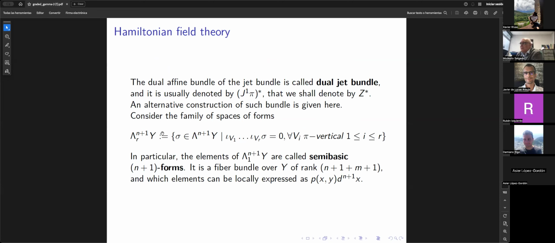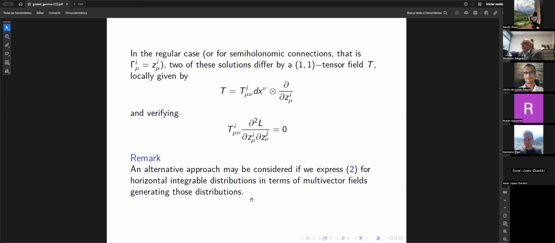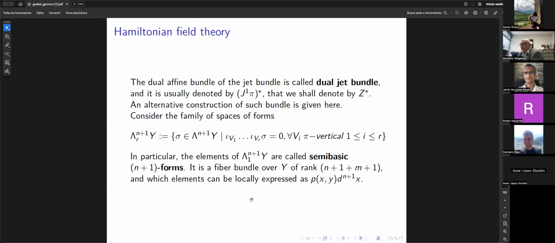I don't know how to. Okay, I don't know how to. Do you see the whole screen? Okay, well, anyway. Yeah, we see it. Yes. Anyway, it's okay. It is right.